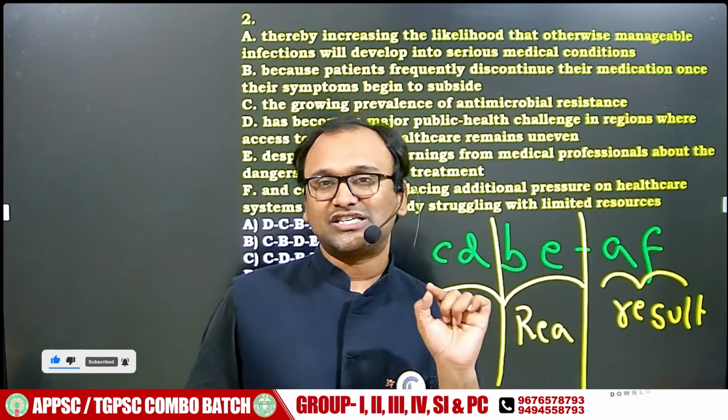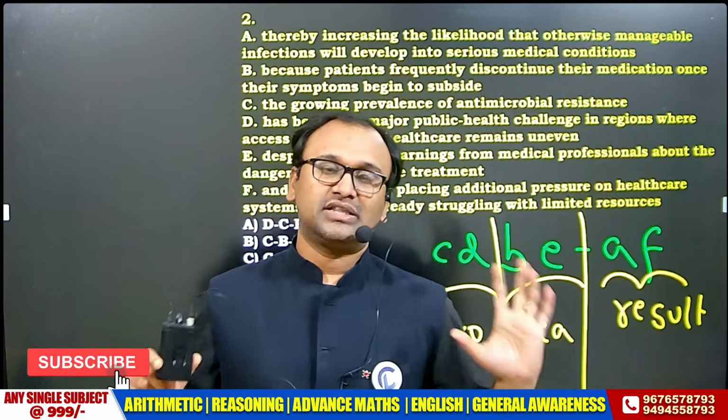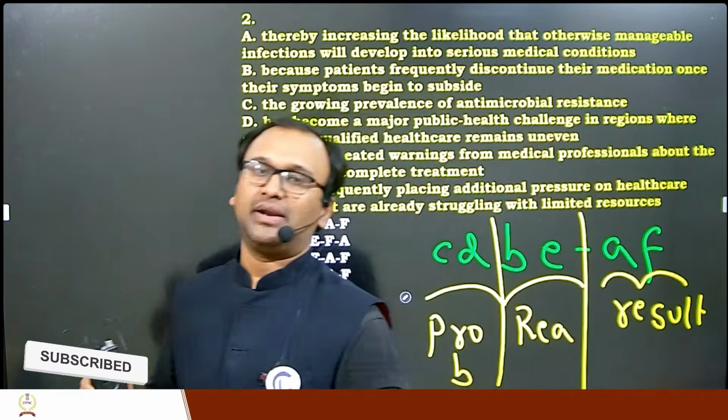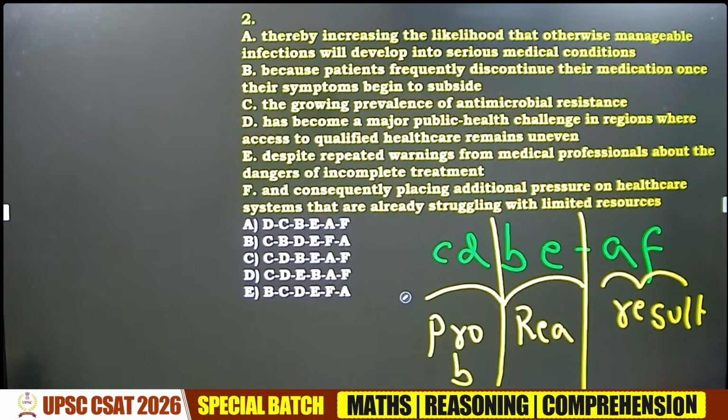But that problem is not permanently gone. The traces of the problem remain in the body. The disease recurs. That is why today we see recurrent cold, recurrent fever. Slowly, as you keep taking more medicines, the body becomes antimicrobial resistant. I mean, the virus in the body will become resistant to the medicines. So that is a problem.